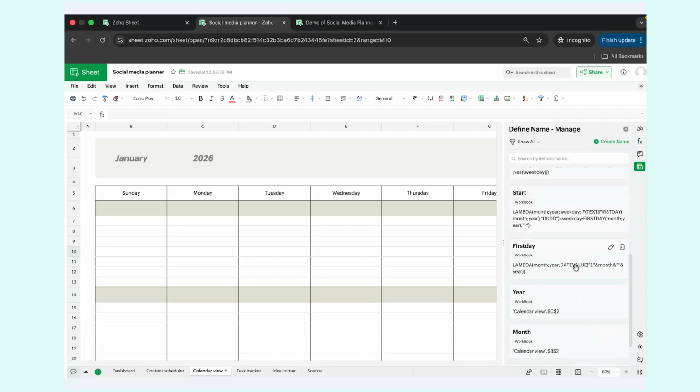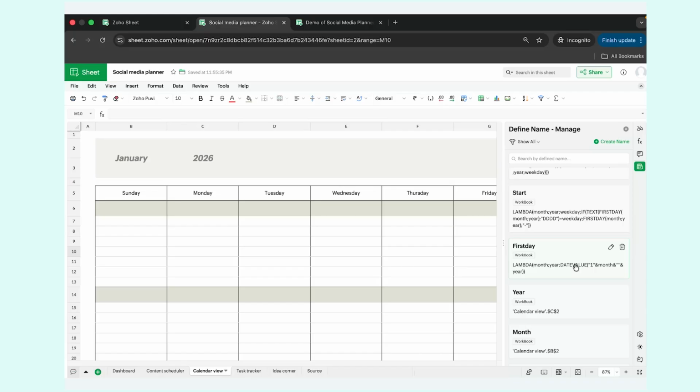For anything about this calendar, firstly, we need to understand what the first day of the month is. This might seem a little confusing as we're just getting started. We're going to use 4 major Lambda functions to create this calendar. We're first going to create a first day function to return the first day of the month. We all know the first day is going to be January 1, 2026, February 1, 2026.